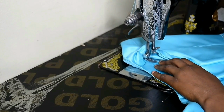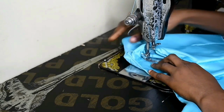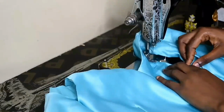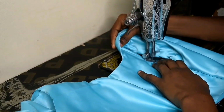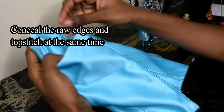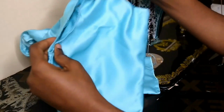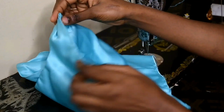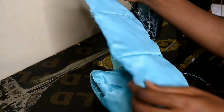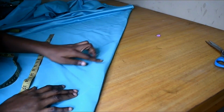pins to hold it down, and then I start sewing by 1/8 of an inch as well. This is actually an easier method for me, as it helps me to conceal the raw edges and go around very easily, because this is a very small dress. So yeah, when I'm all done, it looks like this. I'm just going to iron that out so it looks nice. So what I did was to sew the edges of the dress at the waist area by 1/2 inch.